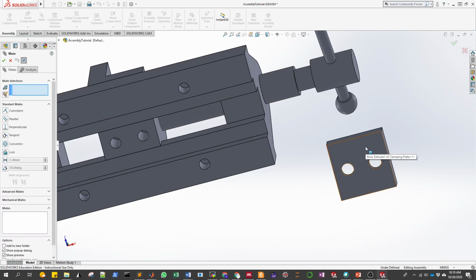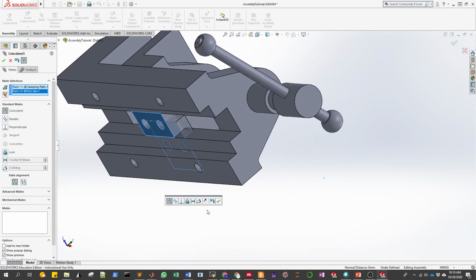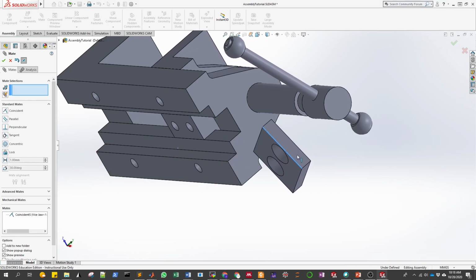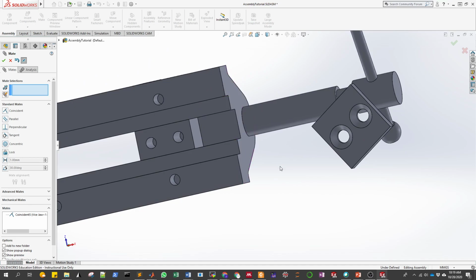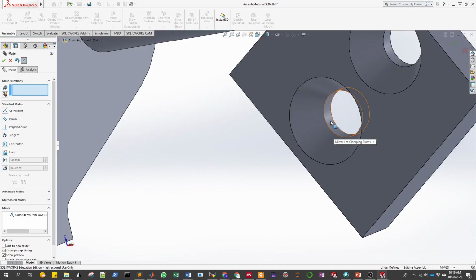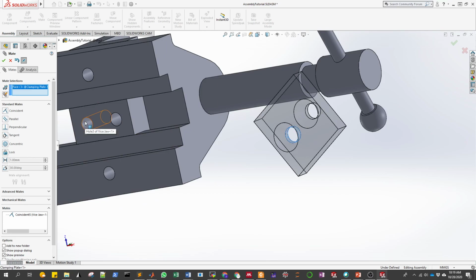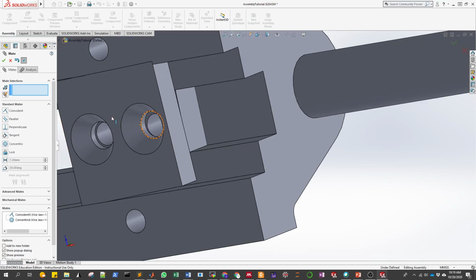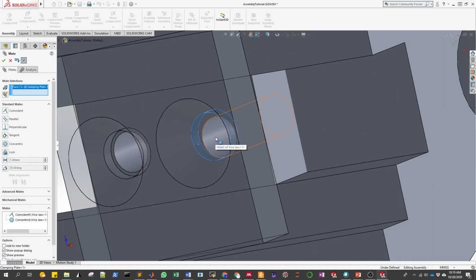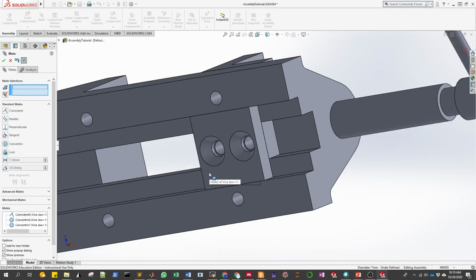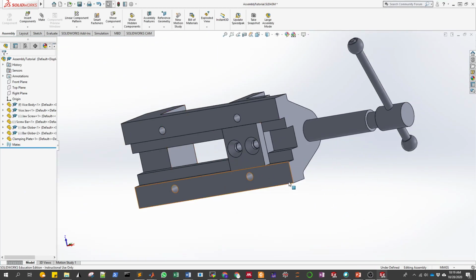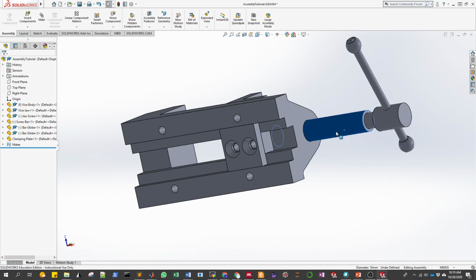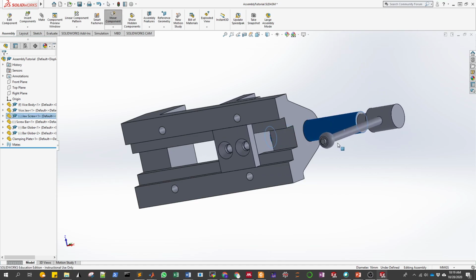So the first thing is that this surface is actually in contact with this other surface here, but in the other direction, like that. Okay, I'm going to drag this around. And then this cylinder is aligned with this hole, and the same for this cylinder and this hole. They are aligned now. And if I move one, the other one should move. That's okay.